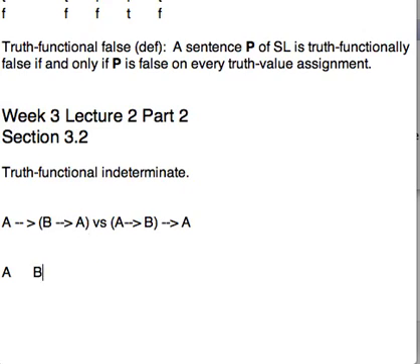So there's two sentence letters that we're interested in, and let me just write this out here. This one in parentheses B, A. There. Okay. So remember, because we have two atomic sentences here, we're going to need 4 rows, right? Because there's going to be 4 different possible combinations. One where A is true and B is true. Another scenario where A is true but B is false. Another scenario where A is false and B is true. And then the scenario where both of them are false.